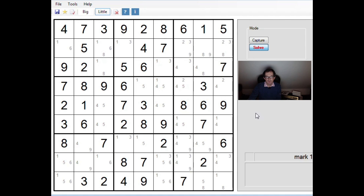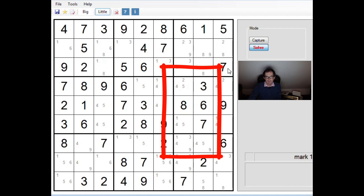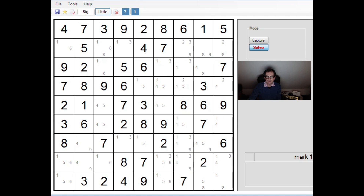An X-wing would be if this square here wasn't filled but had the possibility of being a three. You could see then we would have a box of threes like this. If we had a three as a possible for this square, we would have a straightforward X-wing and we'd be able to do logic like the logic we just did — we would know there would be a binary choice: either this would be a three or this would be a three, and the effect of that would be to create threes across these diagonals.